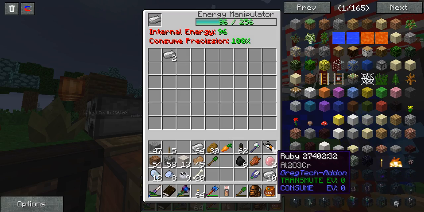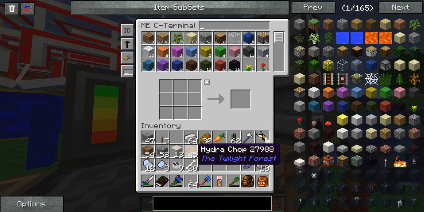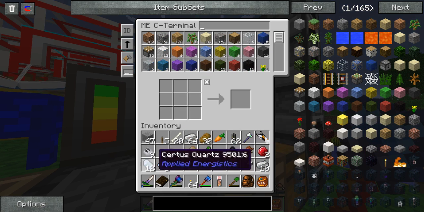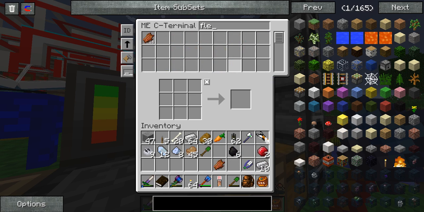All right. So, what can we burn up to get iron? Well, there is a few things I don't need. I'll hold on to the white wool. All right, I don't need flesh.